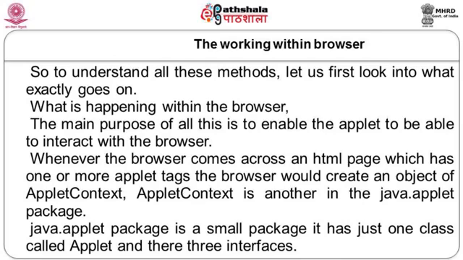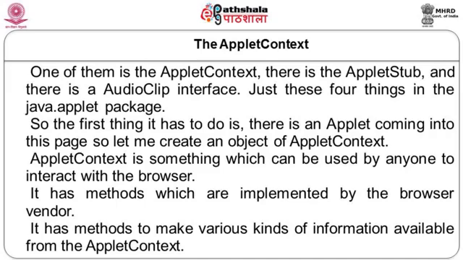So the first thing it has to do, whenever the browser comes across and loads an HTML page which has one or more applet tags, is create an object of AppletContext. AppletContext is another interface in the java.applet package. The java.applet package is a very small package. It has just one class called Applet, and there are 3 interfaces in it. One of them is the AppletContext. There is the AppletStub, and there is the AudioClip interface. Just these 4 things in the java.applet package. There's nothing more than that.